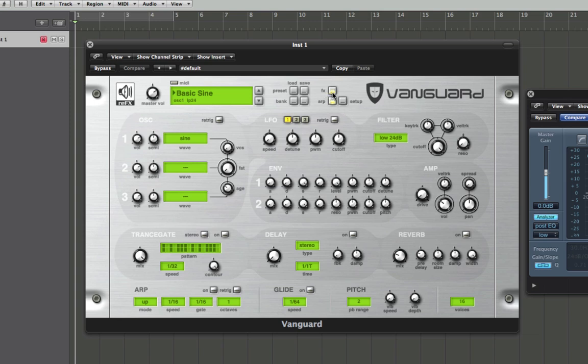You've got an effects master bypass here, so you can bypass all the effects in one go. So for example, if we turn the reverb and the delay on, we can turn them off globally here. The lights won't change colour, but it's just a way of quickly turning everything off. And also you can do the same for the arpeggiator, which is down here. I'll come on to that in a bit.